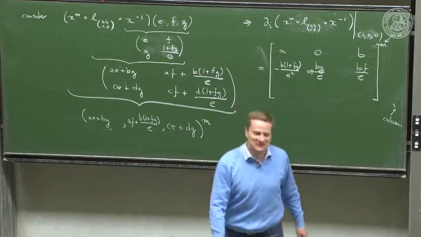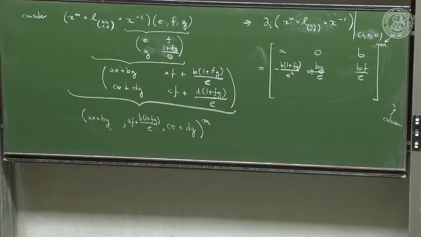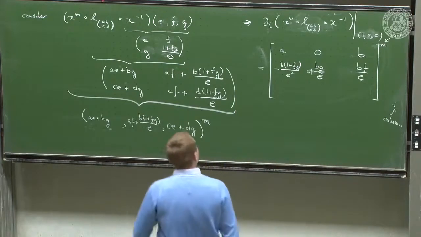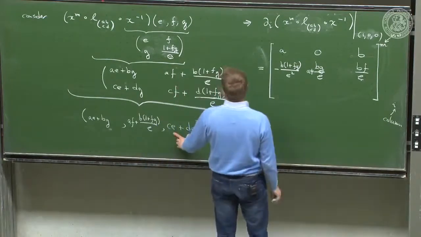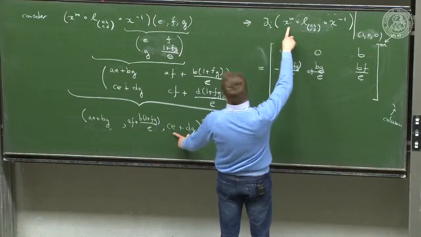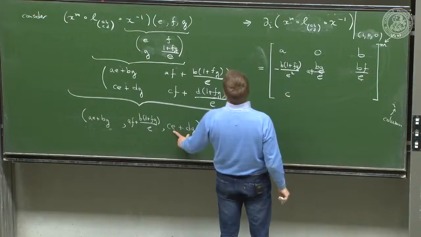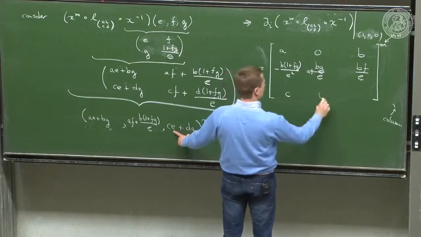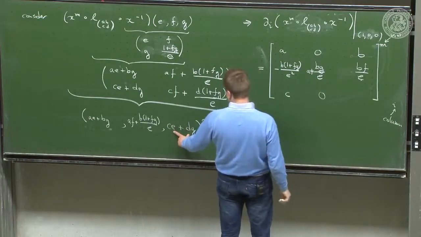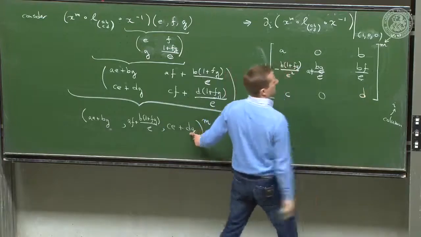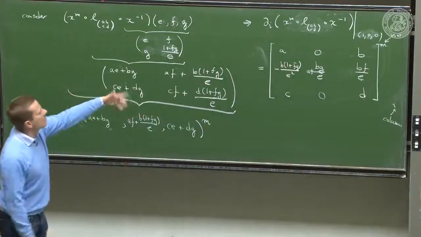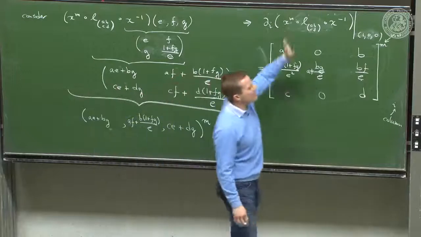So I really hope that all of this is right, because, well, it's an adventure for me too. So it's this, and now we take the third one, that is this one. We derive it with respect to the E, that's a C. We derive with respect to F, that's nothing, 0. And we derive with respect to G is a D. So we calculated all these numbers for every I and every M.